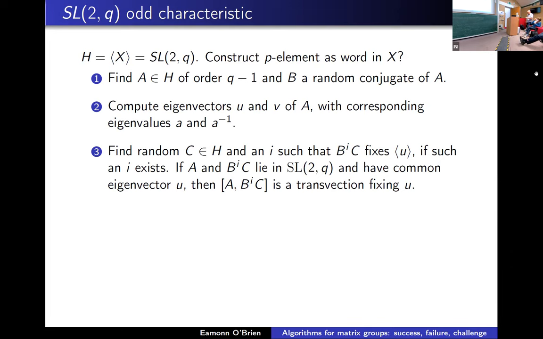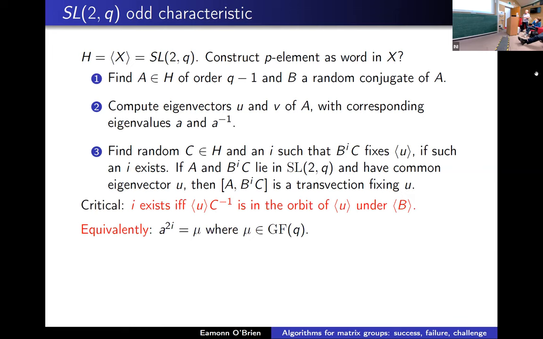The only part of this which is hard is part three. First two, trivial. Part three, there's a reduction which says that I exist if and only if this element, or the space, lies in the orbit of u under b. Again. And after a certain amount of manipulation where you write down a matrix which involves indeterminates, you can reduce the problem down to the following. You're asked to solve this equation. And people who know about such things will realize the way you solve this is by means of the discrete log problem. So we need the discrete log problem. And we'd love to have an answer which doesn't rely on the discrete log problem.